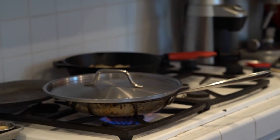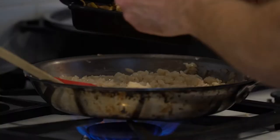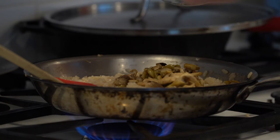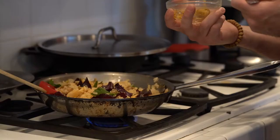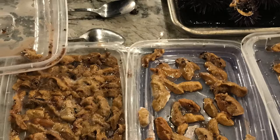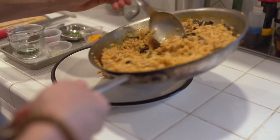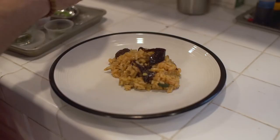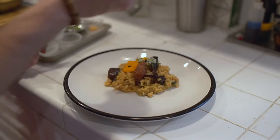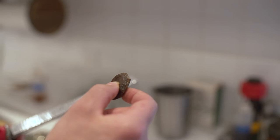The risotto is just about cooked through with just a little bit of chew, and this is where the whole dish comes together. Now the moment we've all been waiting for — I'm gonna add this urchin compound butter I've developed, an umami bomb of flavor that is just gonna transform this dish. Unlike a live urchin, which is super expensive to source because it's live, spiky, and a total pain to process and clean, this compound butter can just be easily used right out of the box. We also have one more secret ingredient: an urchin bottarga that I created. It's been fermented, dried — it's all sea urchin — and we're just grating it like parmesan cheese.